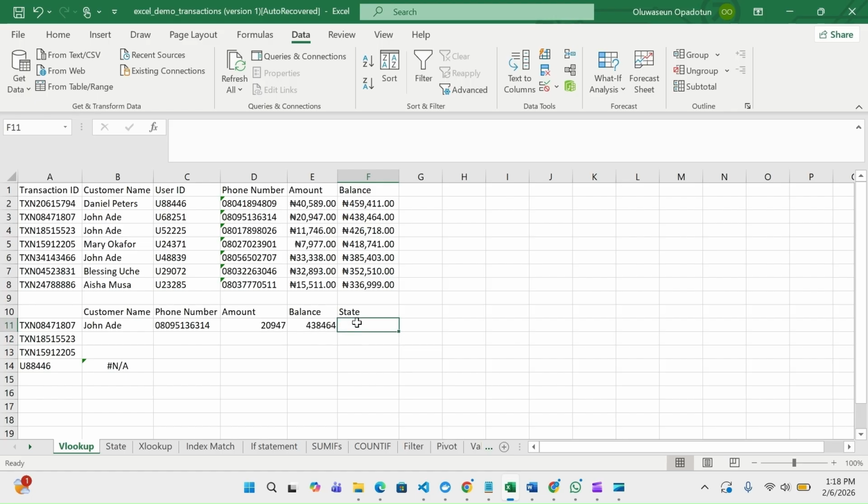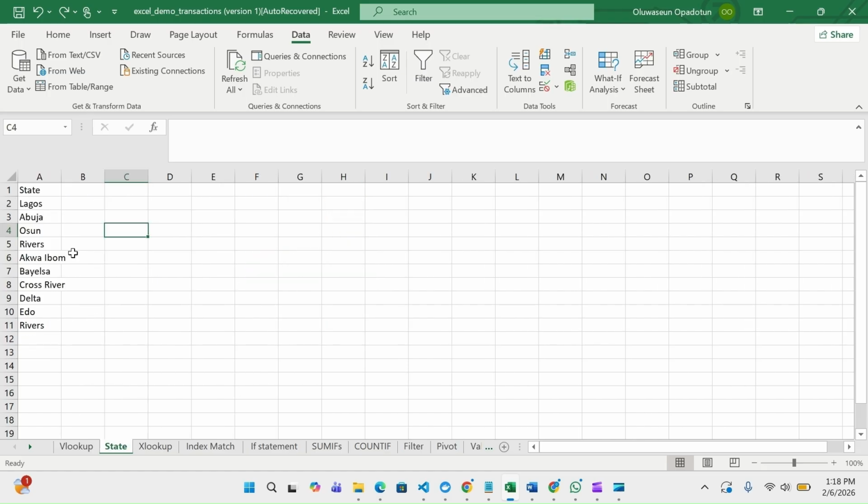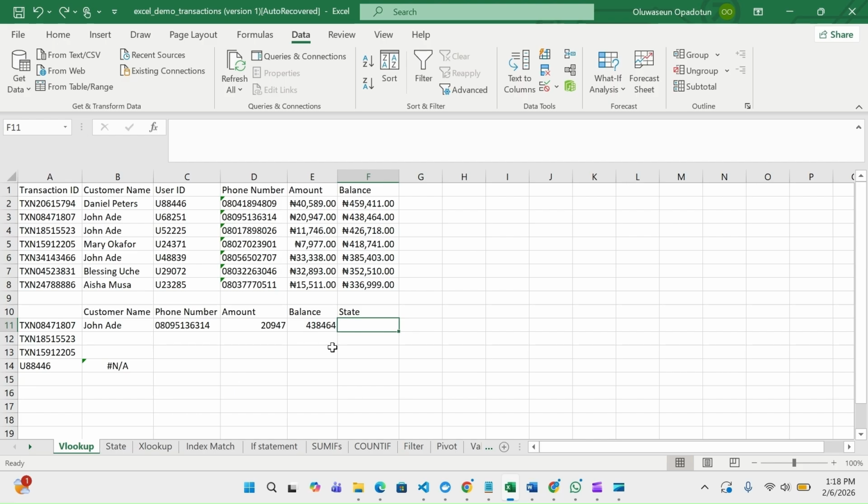So in this particular video, we are going to be looking at how we can use VLOOKUP for data validation. Instead of using VLOOKUP to search, you can also use it to guarantee that our data is consistent. Take for example, we are asked to populate the state column based on this particular state list that we have here. To make sure that the state values are consistent with this list, we are asked to use a VLOOKUP. For this particular case, we're using VLOOKUP to validate it.